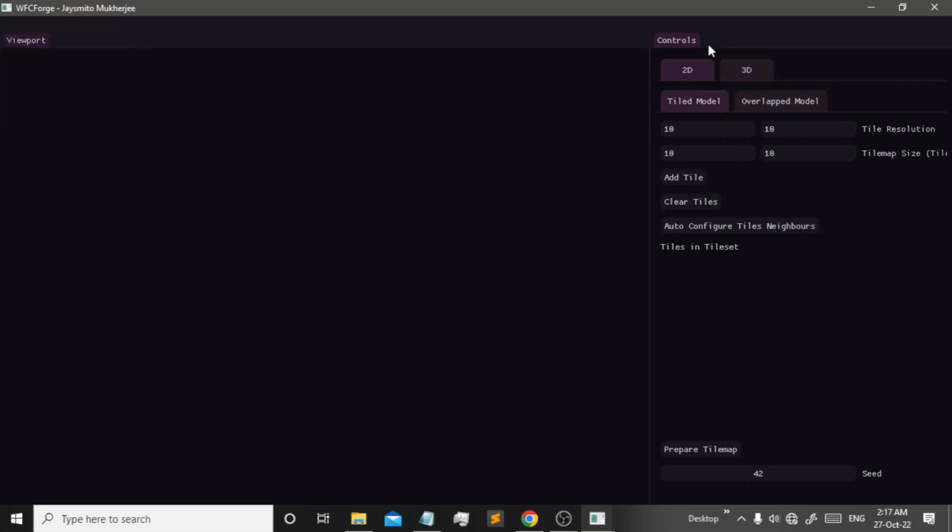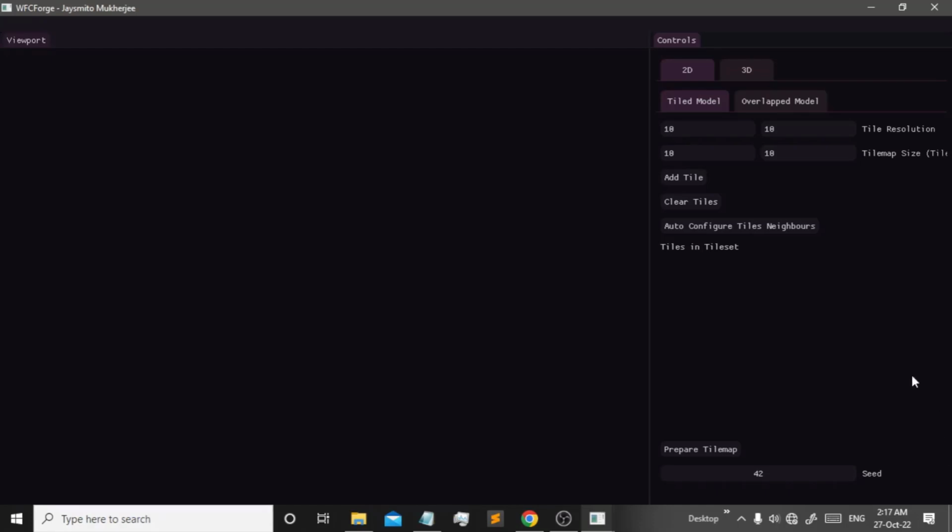All right, so how does this work? For example, there is a tile resolution out here. I'm talking about the tiled model from now on, right? What we do is we select tiles. For example, let's take tileable textures, and we feed the tiles into the application. The application will automatically figure out how to place the tiles, or you can also set up some rules for how to place them, and it will interactively place the tiles and create a new tile map. All right, let me show you it in action.